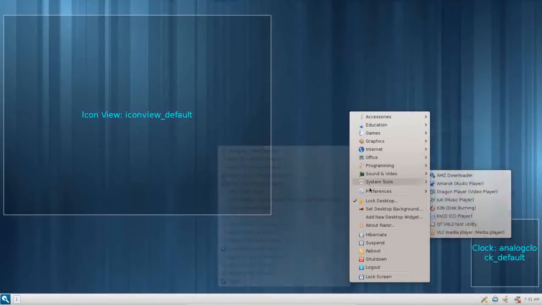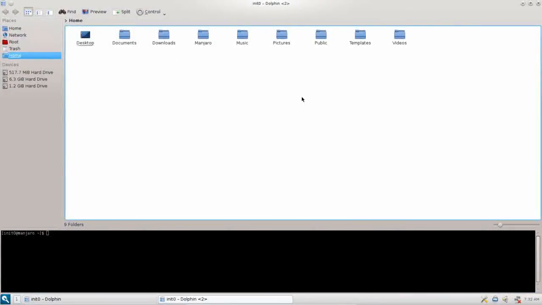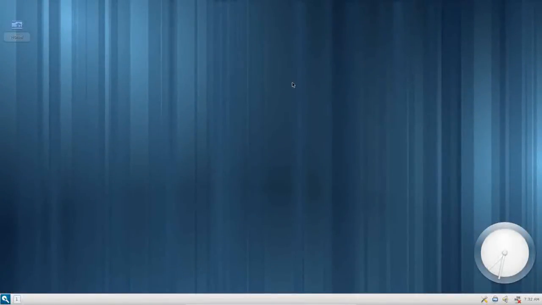So when you lock the desktop, you can see your stuff right where you had it before. So they have the home folder here. And again, on this implementation of Razer, you get Dolphin, because that's what's installed on the KDE side. One of the things I also like about the Razer desktop is the fact that it does not really come with its own window manager. So you can set it to use whatever window manager you want.